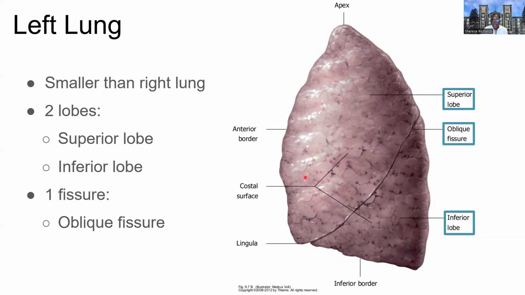We're also going to see the lingula. And the lingula is the flap-like projection that is thought to be the remnant of what used to be the middle lobe on the left, but it is unique to the left lung, and it's going to sit in the recess where the heart is found, the cardiac notch, where we have the heart sitting on the left side.